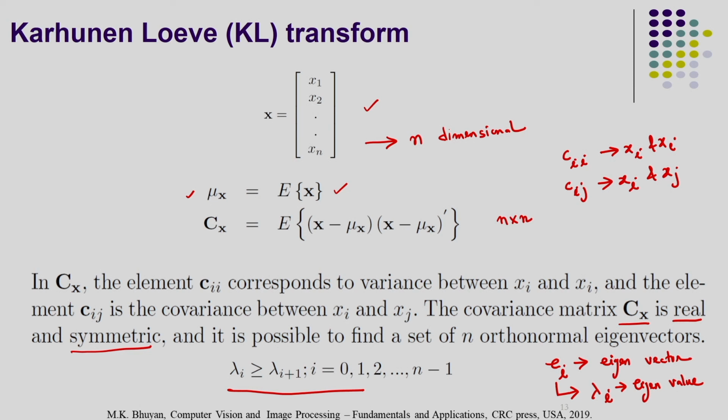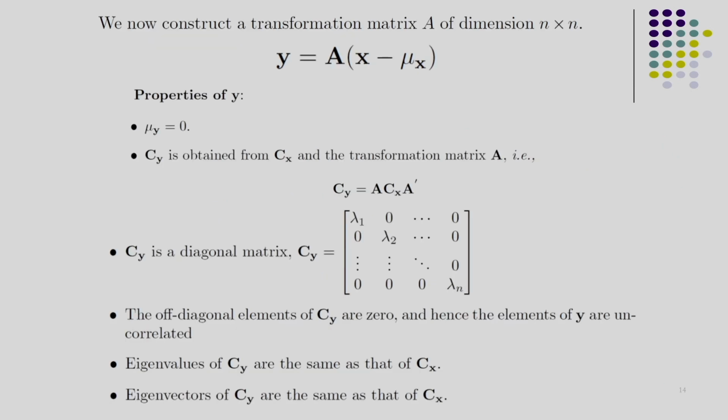n minus 1. Now the next step is I want to determine the transformation matrix. The transformation matrix is A. The first row of the transformation matrix is the eigenvector corresponding to the largest eigenvalue. So in this case I am considering e1, suppose. And like this, the last row of the transformation matrix is en, that is, the eigenvector corresponding to the smallest eigenvalue, because, as I have already explained, the eigenvalues are arranged in the descending order of the magnitude.